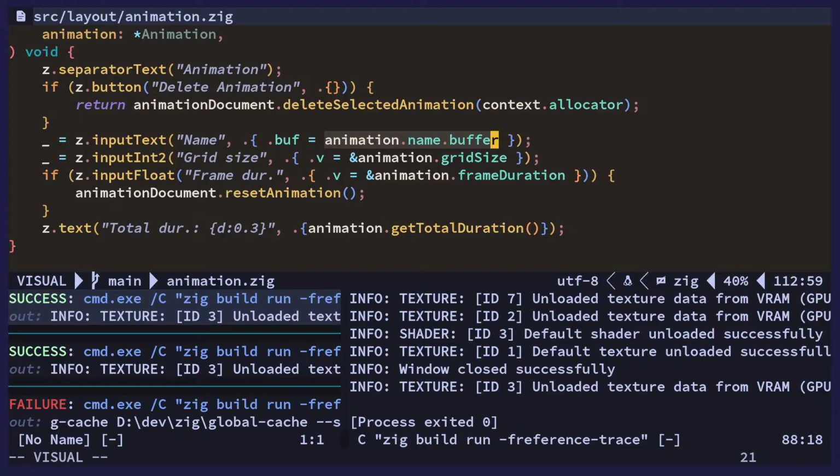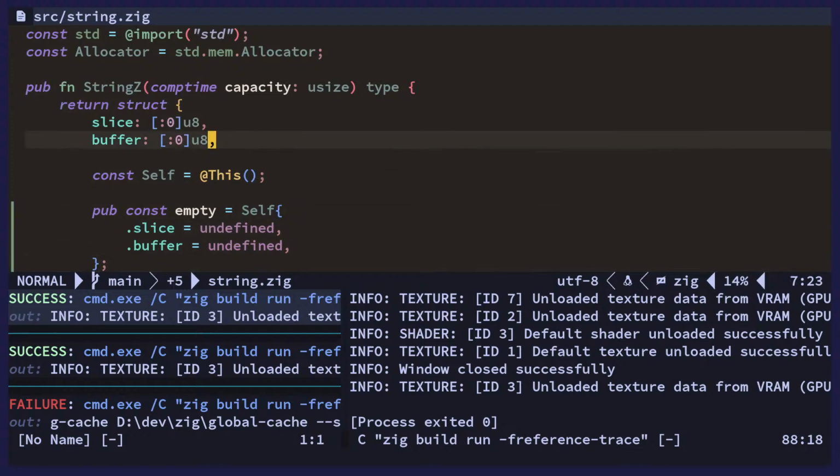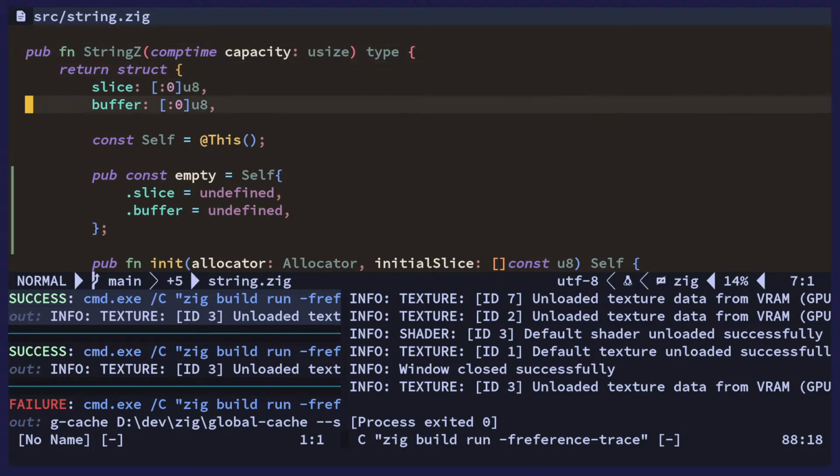However, the name is this struct like this. So it has a buffer and a slice. Now, I'm not sure if this is a really good way of doing it.